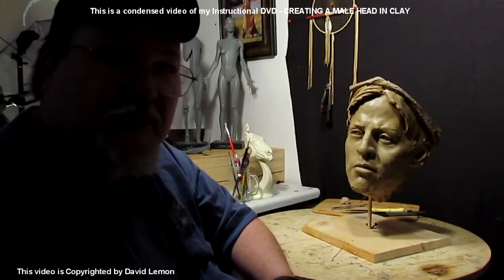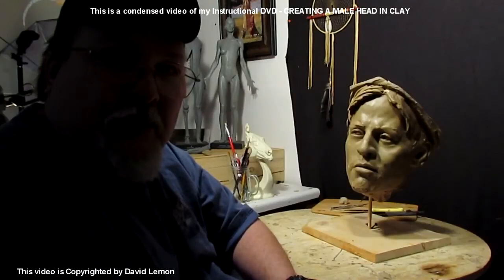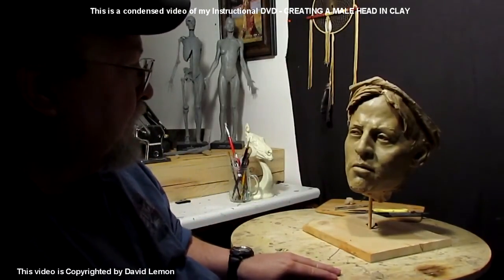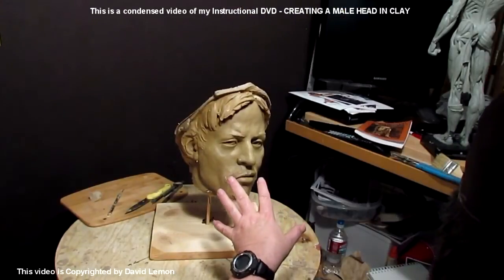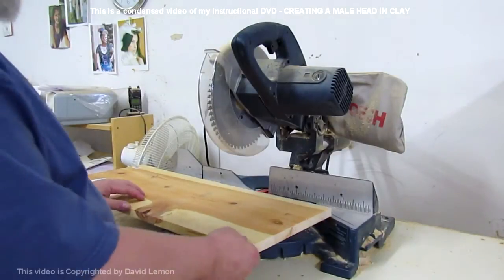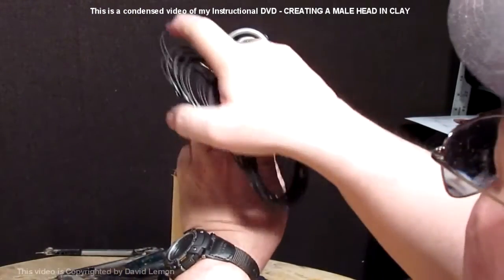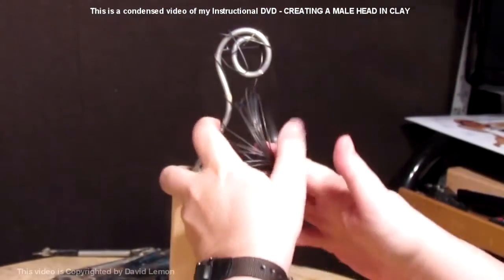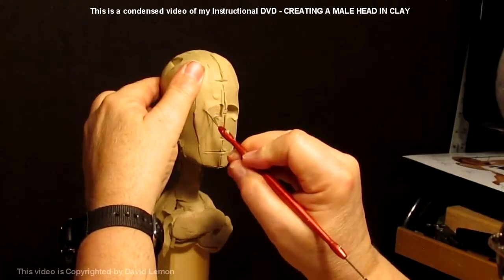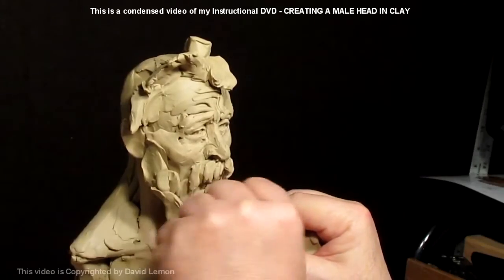Down through the years I've taught myself how to sculpt and I'm going to try to pass that on to you through these videos. I show things like this face I made years ago, all that's left of a larger-than-life-size clay idea of a cowboy. From armature to clay on this first DVD I produced — showing how to sculpt a male bust in clay — I cover making the armature, taking proportions, making adjustments, and then starting the portrait itself. I start with the skull, add the muscles, and at the end of the video have some fun with the face.